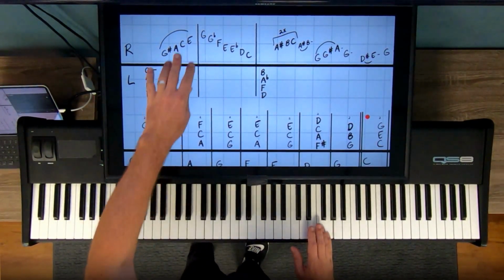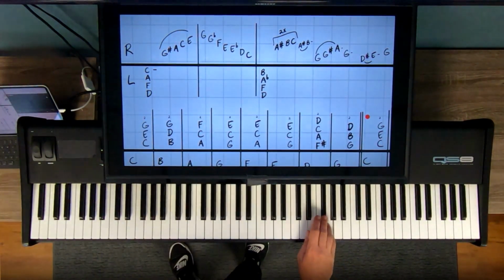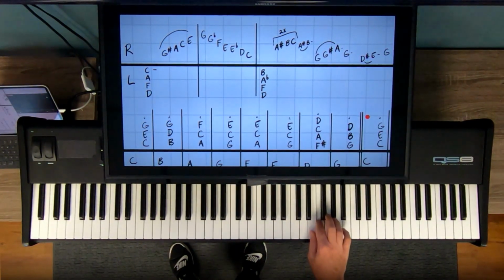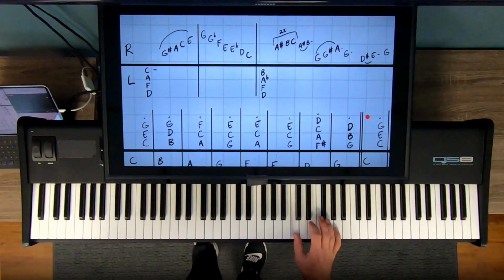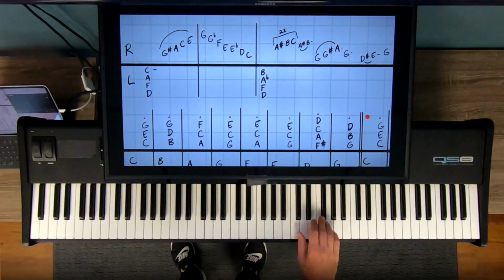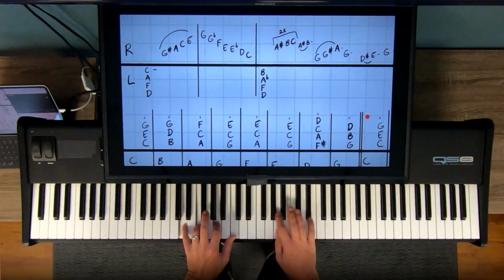And then after you play the G with your 5th finger, we're going to go down chromatically. G flat, F, E, D flat, then a D, and then a C. There's not a D flat. Just go straight to C. Okay, so it's 1.